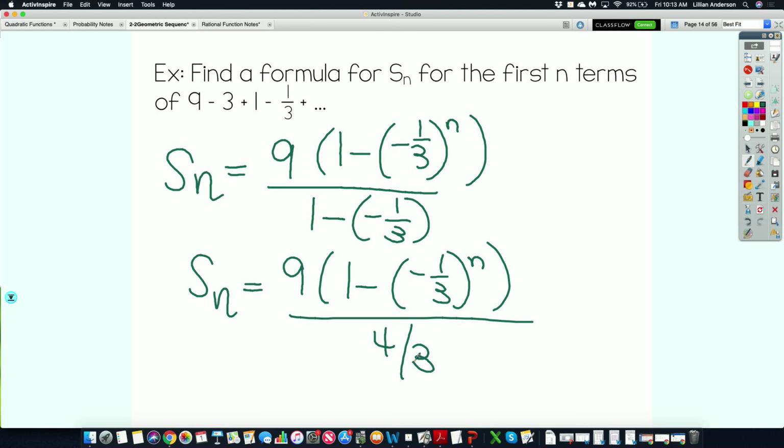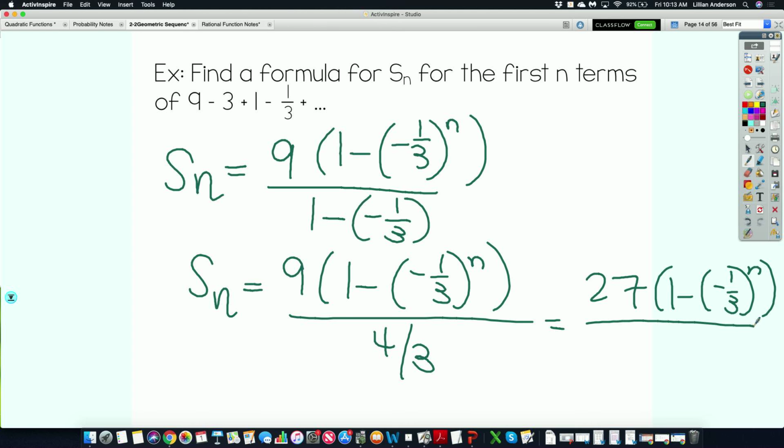And really, truly, in all my years, I've never seen it where there's a fraction still at the bottom because you don't want a fraction within a fraction. You want to continue to simplify that out some more. I've always seen it where there's a whole number at the bottom. That's what that turns into. And then from there, I can find the sum of however many terms for this particular sequence. The signs do matter. The second term was negative. The first term was positive. That's how we end up getting a negative 1/3 for the ratio.